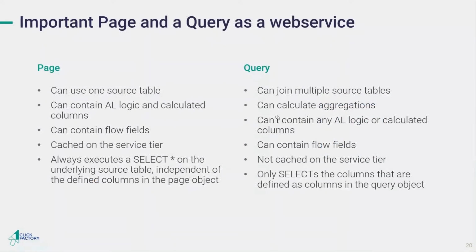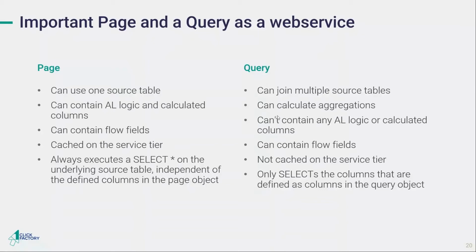And the users you are connecting to your data with, because it's important in the end to find the right data. And the differences between the page object and the query object, let's look at the comparison. It's quite safe to say that query is the way to go. Of course, one of the most important things is that you can join multiple source tables. You can calculate aggregations on them. Maybe I won't say it's a downside, but it can't contain any logic or calculations behind. But I don't think it's a downside, because who needs it in a query? But in different scenarios, it may be useful. So that's maybe when you need to go to the page object.